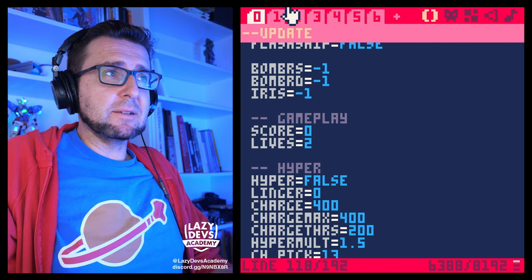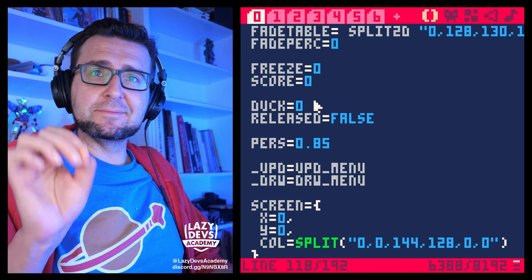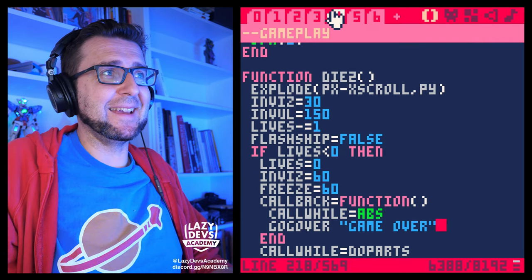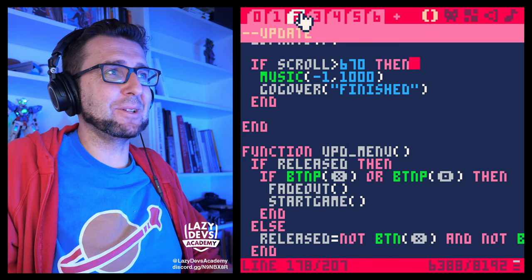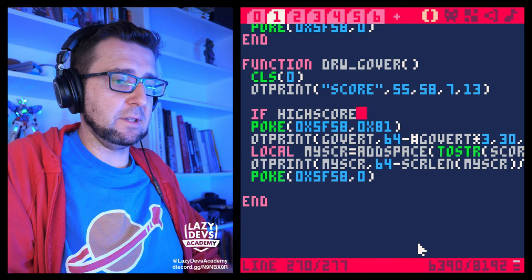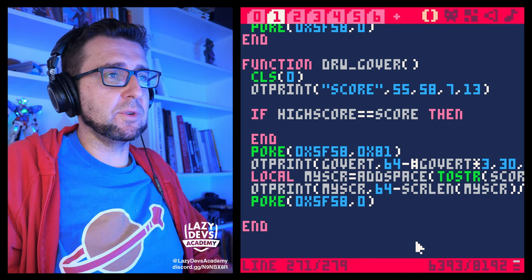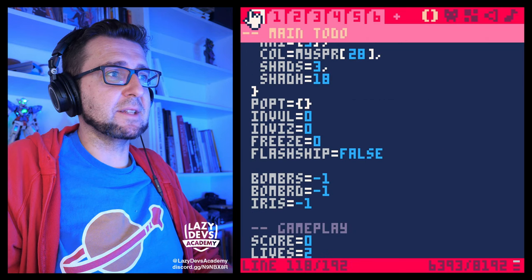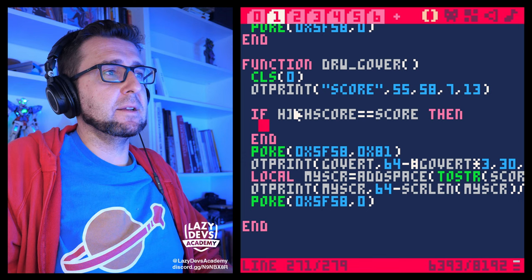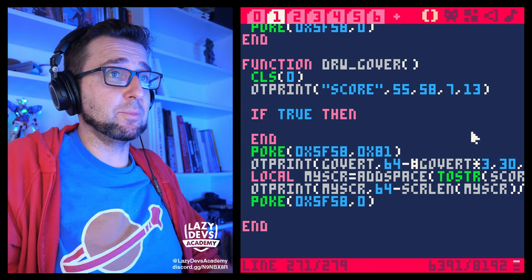Last thing I want to add, because I think it's kind of neat, is a little thing that tells us if a high score is a high score. Let's do that real quick. So I'm thinking it's going to be here, and we go if high score equals score, then, right? And in this case, let's reset it down to lives equals 0. For now, let's make it always true, because I'm not sure where exactly to print this.